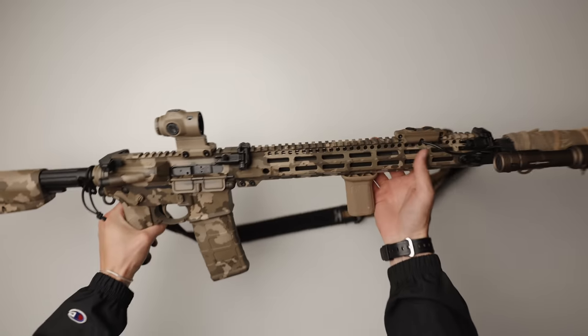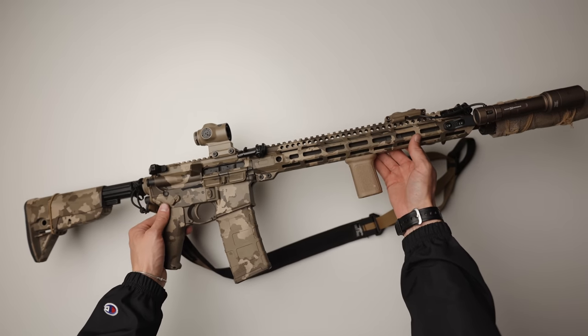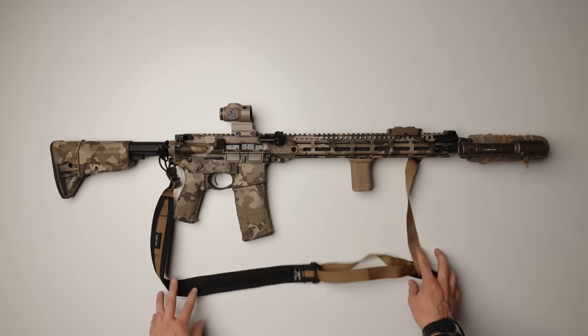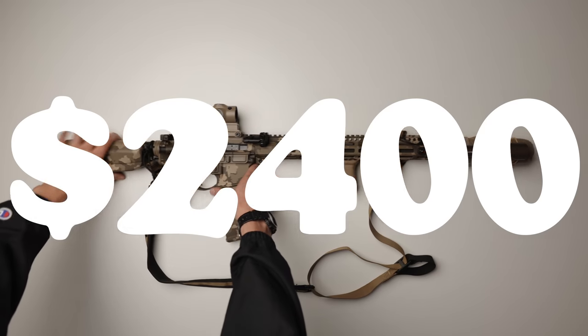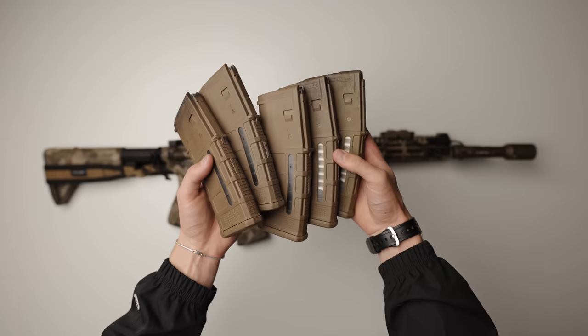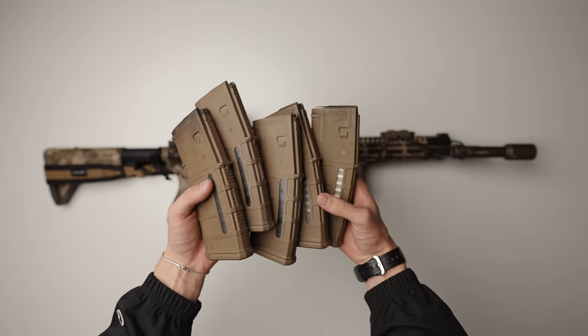I personally would consider a light to be more important than all of the previous upgrades, but because it's the highest cost item on the list, I'm saving it for last so you can determine which is most important to you. When it's all put together, the final build will end up being around $2,400 plus, which is still at a really good price to have a build like this. I would personally also set aside another $100 to buy 5 more P-Mags, which is a must-have for training purposes.